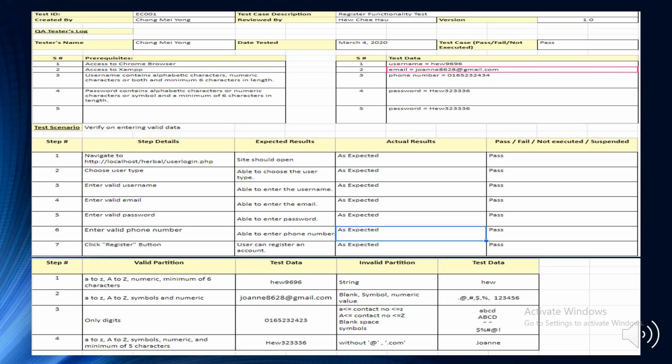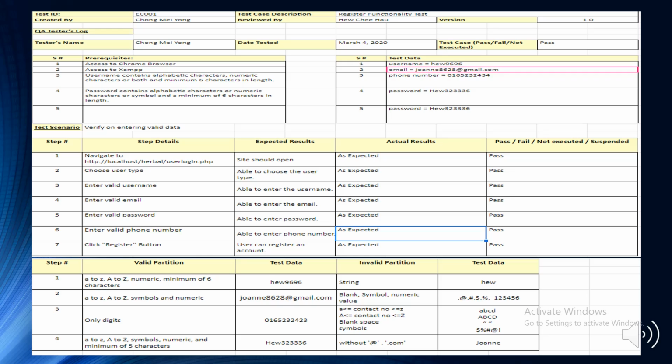And for the valid and invalid partitions, the tester will know the valid partition is A to Z with a minimum of 6 characters, and the test data uses the above. For the invalid partition, a string cannot be entered, and the test data, for example Hew, cannot be entered.